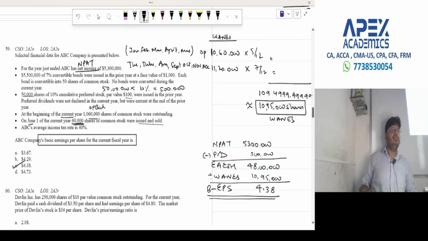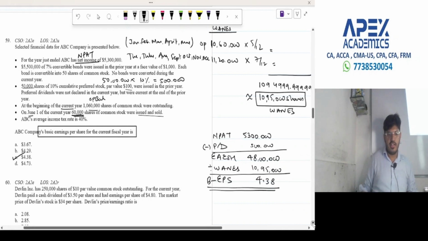Whatever you learned in EPS today, I would like to believe it is correspondingly being solved also fast, quickly. So this is good for you, the way I see it.